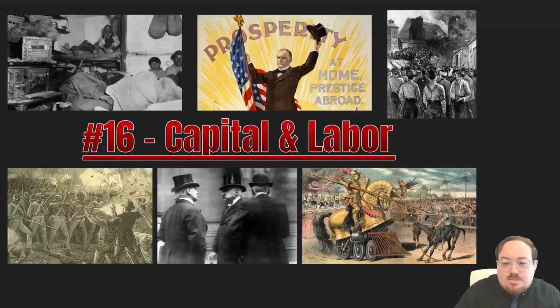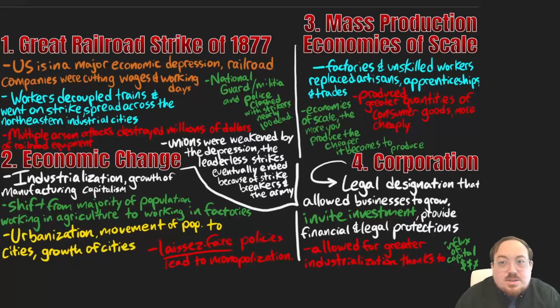So, starting off with, we have the Great Railroad Strike of 1877. This is important because this shows the importance of organizing. So 1877, as we learned in the Reconstruction chapter, was a time of an economic depression, or as it was known back then, a panic. The Panic of 1877 was caused by a collapsing bank. It was overextended because of railroads.